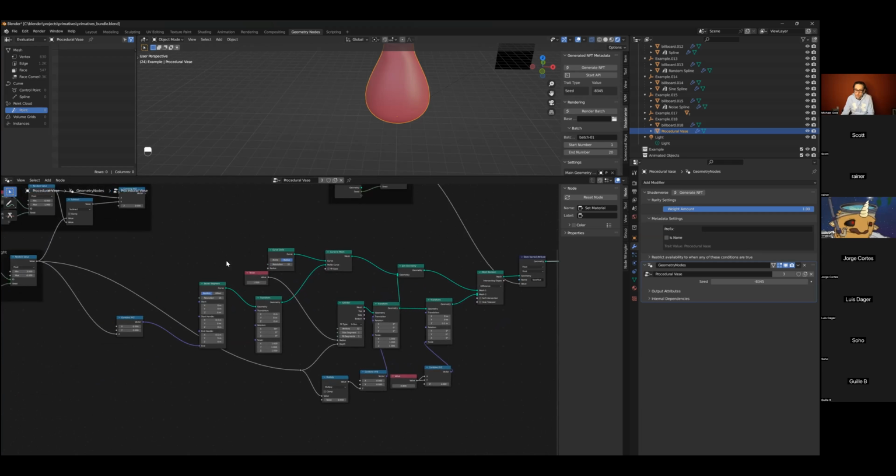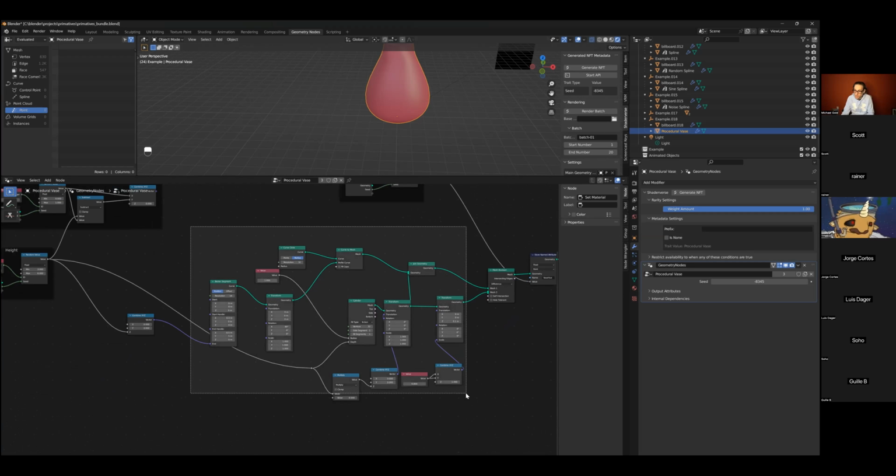What we haven't looked at yet, which we'll get to, is the actual procedural generation of our vase.